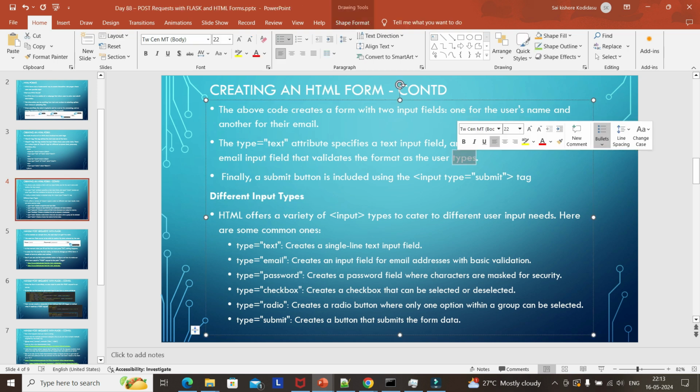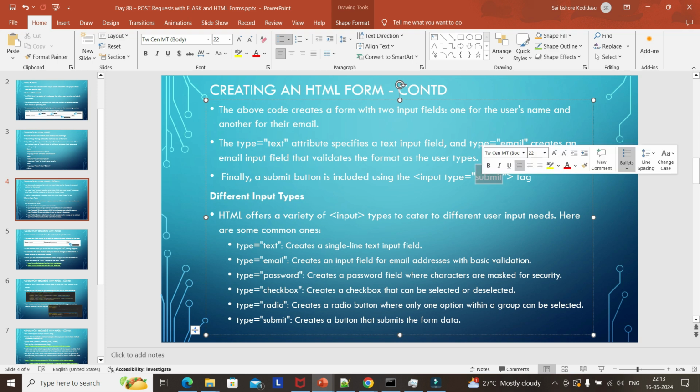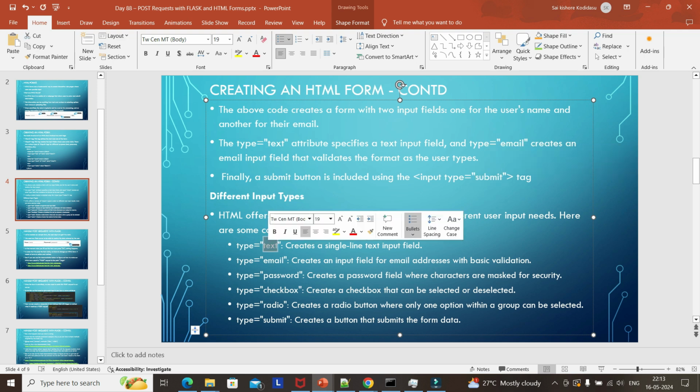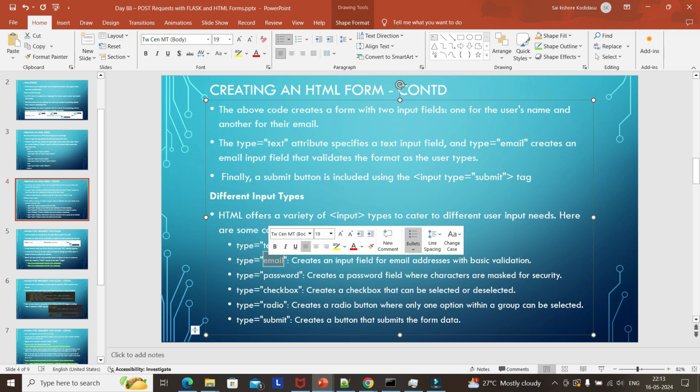When we give the type as email, it does basic validation, checking whether it has an at sign or not. The final submit button, when we click on it, creates a normal submit. The common input types are text, password, checkbox, radio, and submit buttons.